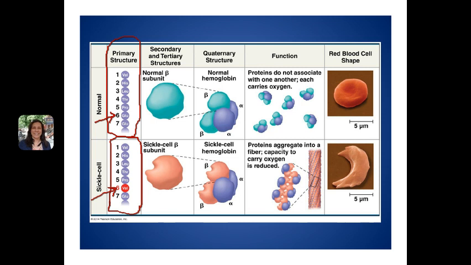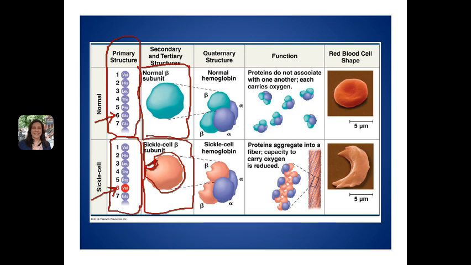What is this going to do? How is it going to affect the function of the protein? Well, let's go now to the secondary and tertiary structure. When the normal polypeptide folds, it has a globular shape, sort of a roundish shape. But in the sickle cell polypeptide, in the beta globin protein, it has a little notch in that shape. So there is a small part where it is concave.